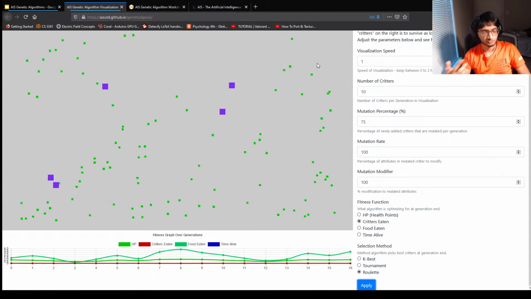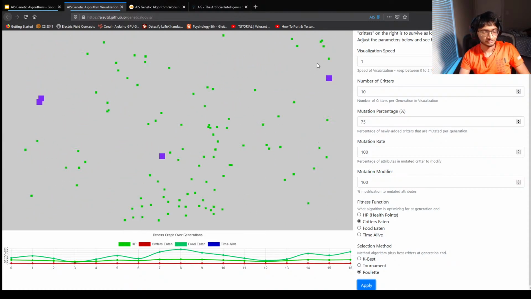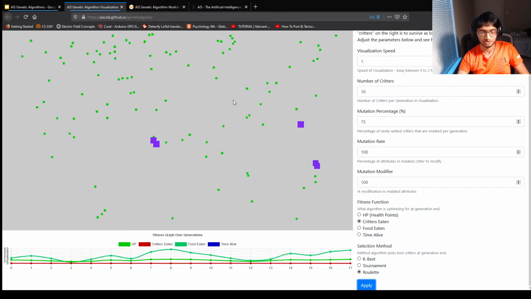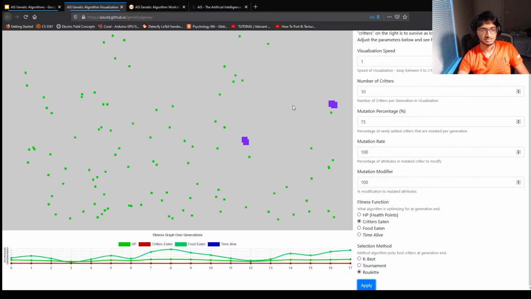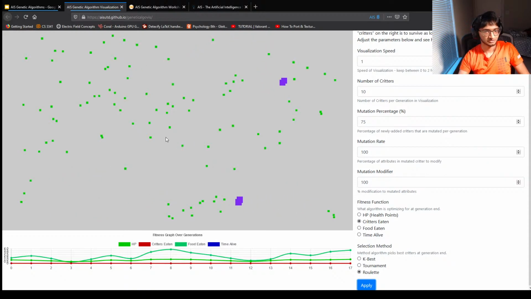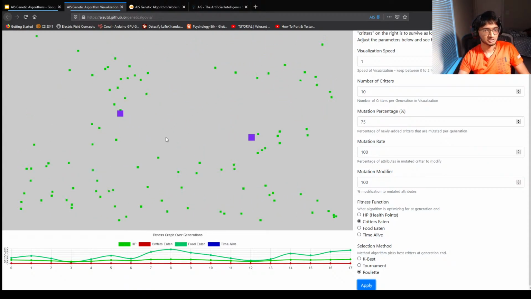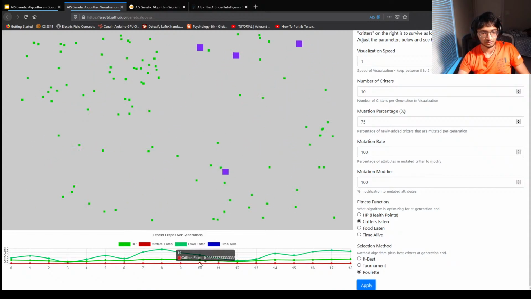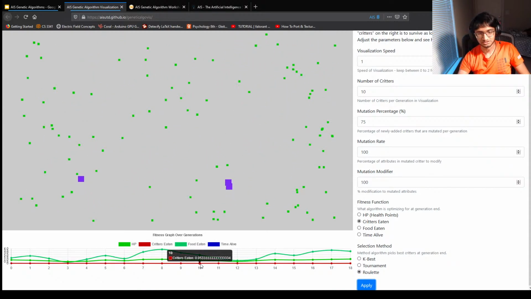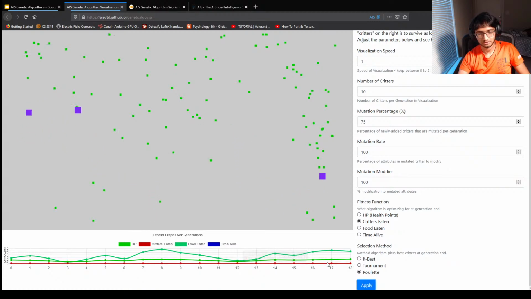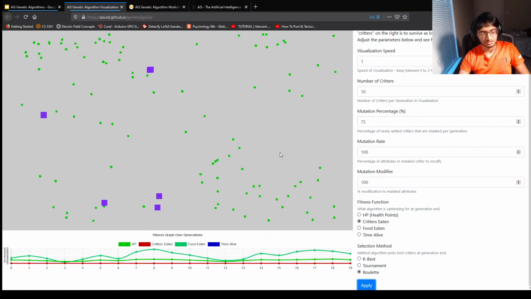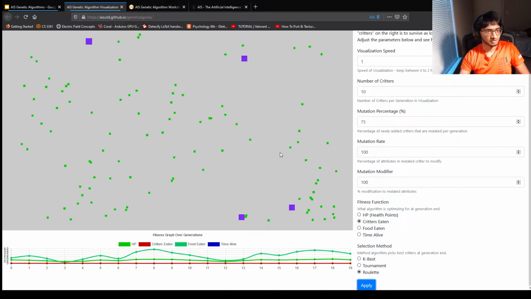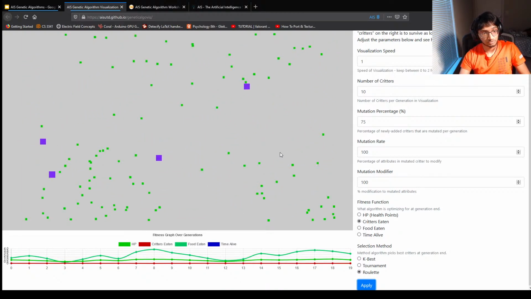Yeah, so just one interesting thing to notice, like we have this visualization that I have going here. Since I've selected critters eaten, what you would see is every generation, they just immediately eat whatever mutated critters they find that happen to be a different species, that are too different of a color. And so if we look at the overall fitness function, we see it's actually like 0.05, 0.05, and so forth. It's very low. And the reason is because every generation, all the mutated critters are just getting eaten up. So it's impossible for there to be any variation.